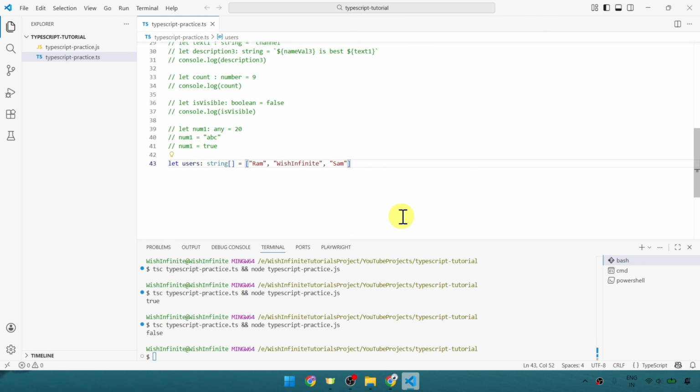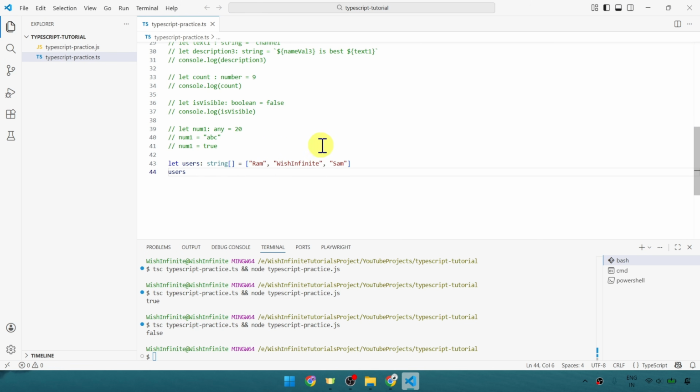And how to fetch a value from the array? If you have watched my JavaScript related video, you already know how to do this. I will show you again. To fetch a value from an array, we need to provide the name of the array. In this case, the name of the array is users. And now we need to provide the index number. So what is an index number?